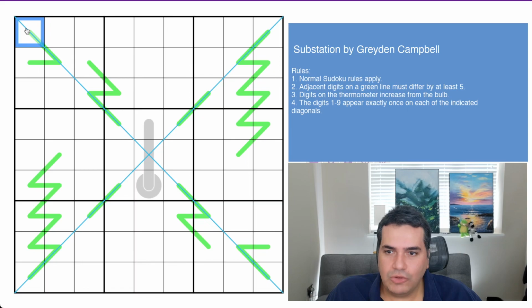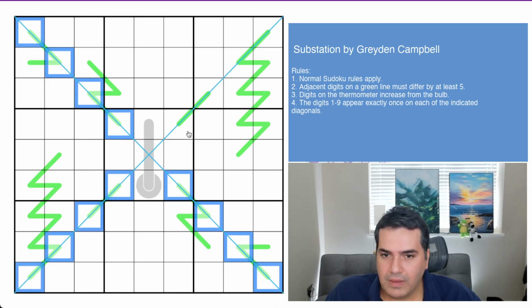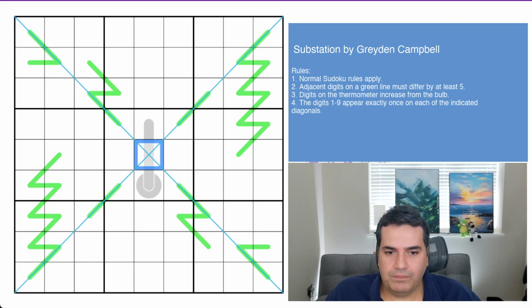Now, I'm immediately looking at these diagonals where, if you recall in the introduction, I've already said that you can never place a 5 on a German whispers line. And if you look at this diagonal, every cell is on a German whispers line. In fact, even in this diagonal, except for one, and that's the center of the grid. So this has to be a 5, and therefore these digits have to be below 5, and these digits have to be above 5.